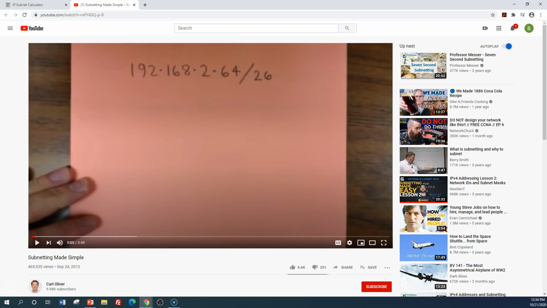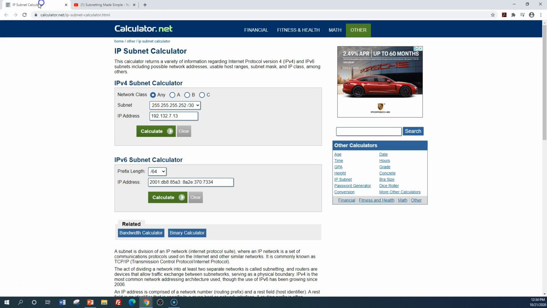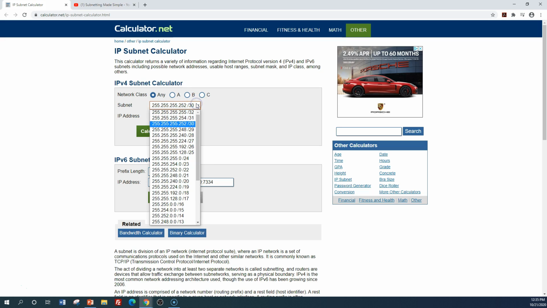The other one I have listed down here is a calculator. There are a lot of them out there. This is just one I've used before. In fact, there's all different kinds of things at Calculator.net if you're wanting a mortgage or all kinds of things in there. In this case, we can use it as an IPv4 calculator, and they also have an IPv6 subnet calculator handy for us. So network class. Here we have our subnet, and you notice that that's a pull down, and so we can see, in this case, CIDR notations of every one of those subnet masks that we can use. So this is a handy way to do that.